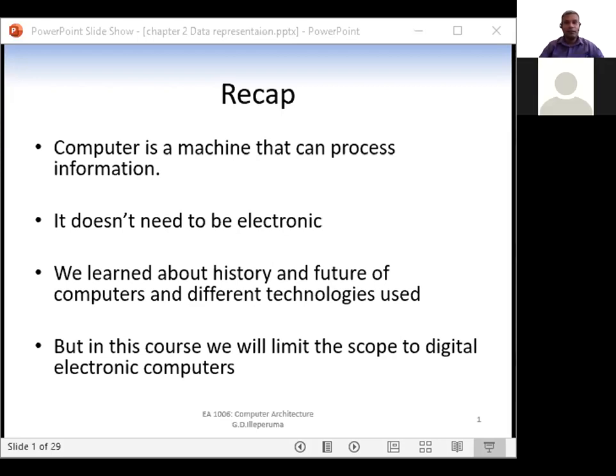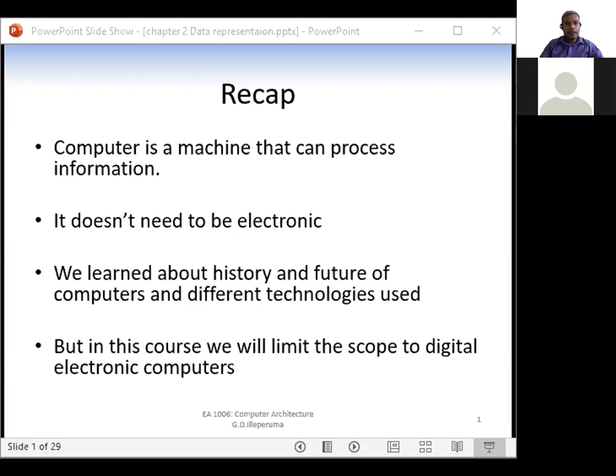Yes, digital electronic computers. So after this point, whenever I mention the computer, I will be referring to digital electronic computers, right? I am not going to stress that point again. You can think, anytime I say computer, I am using that particular category.